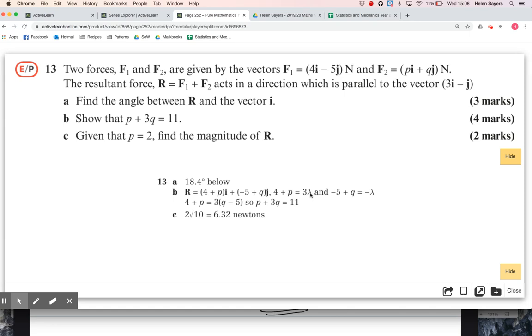Let's just see how they did it in a similar way to me. They used lambda rather than m as their unknown. Oh no, they didn't actually. So they did the other way I suggested. So they basically substituted. When they had their 4 plus p is 3 lambda, they basically said that if minus lambda is minus 5 plus q, if you divide that through by minus 1, then lambda is 5 minus q, and they've substituted that in there. Yeah, which I'll admit might have been a slightly quicker way to do it. But we got the answer.